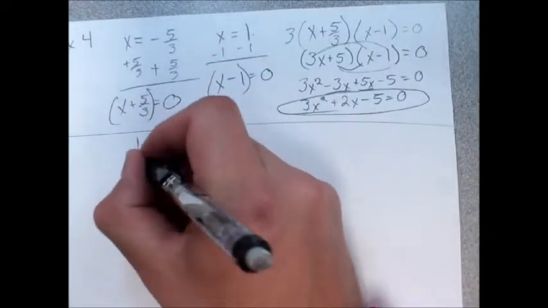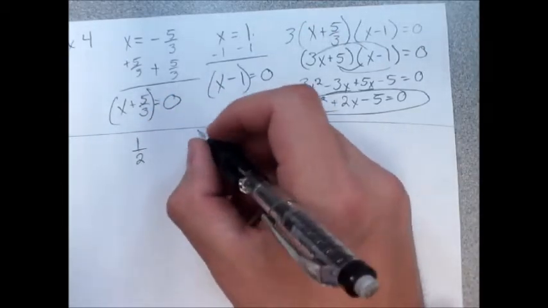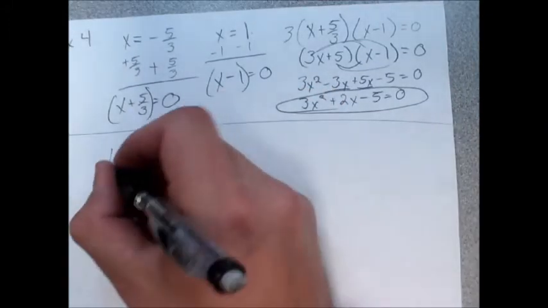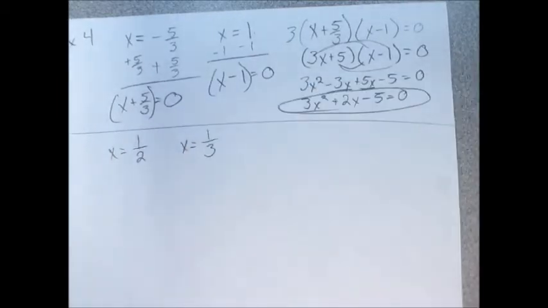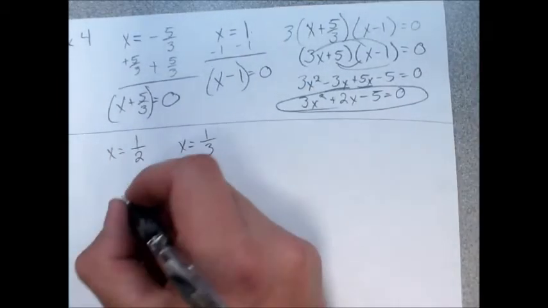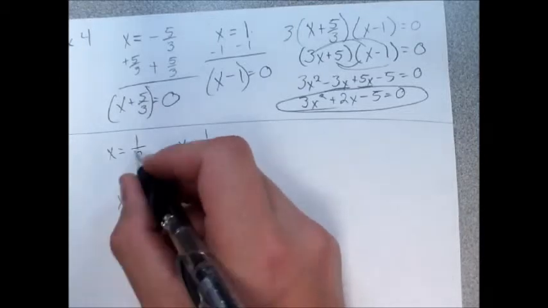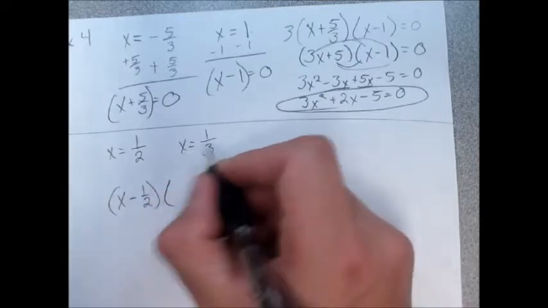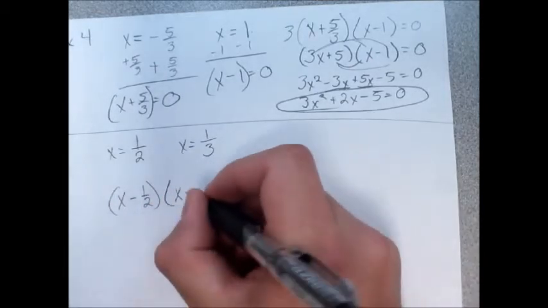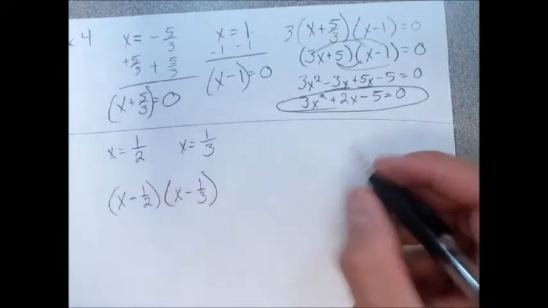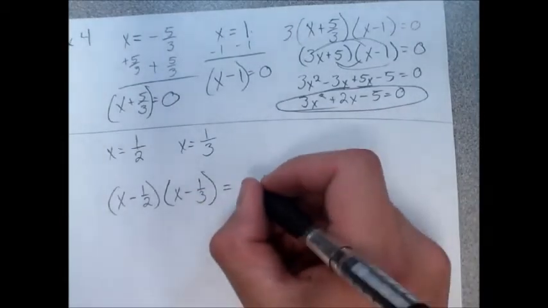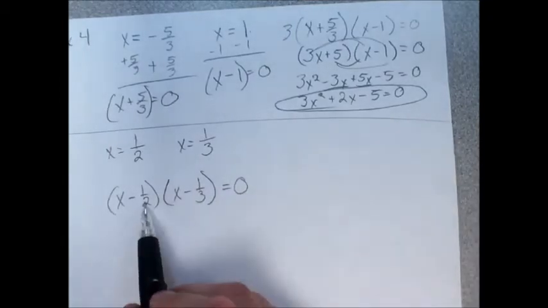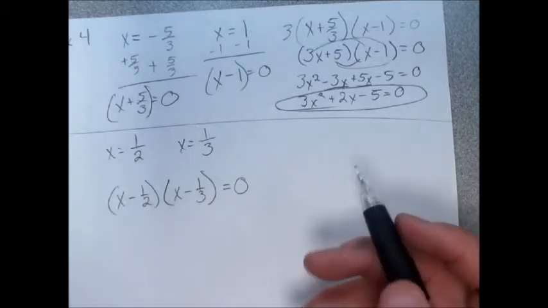So let's say that the root is 1/2, and let's say that the other root was 1/3. Let's do 2 fractions. So remember, this is where x equals and where x equals. The easiest way to do this is just to take the opposite of that sign. So if I had x equals positive 1/2, I would write x minus 1/2 in my parenthesis. If x is 1/3, then x minus 1/3 for the inside of my parentheses. And since they're roots, I'm setting it equal to 0. Okay? Now here I'm looking for my least common multiple in my denominator. That would be 6.